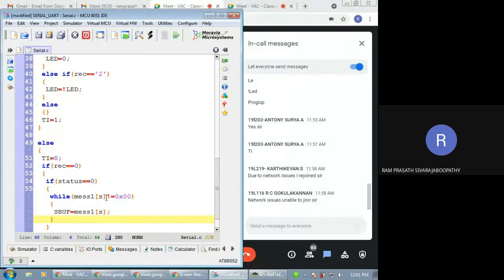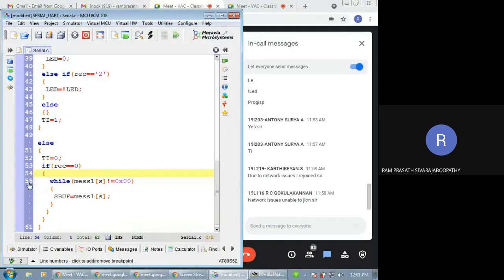Or else you can avoid this status. While mess of 1 not equal to 0, it will execute this loop. Sorry, we should not put a while loop because it will keep on executing this line.